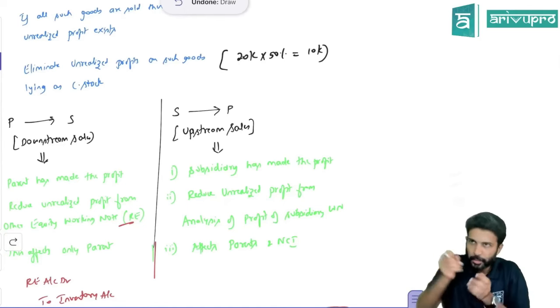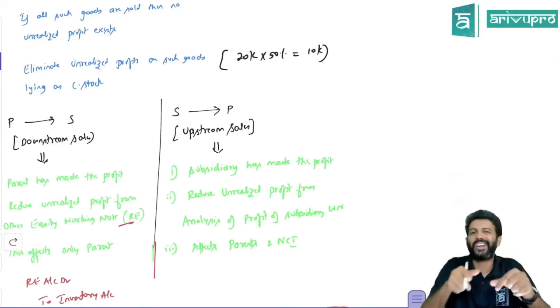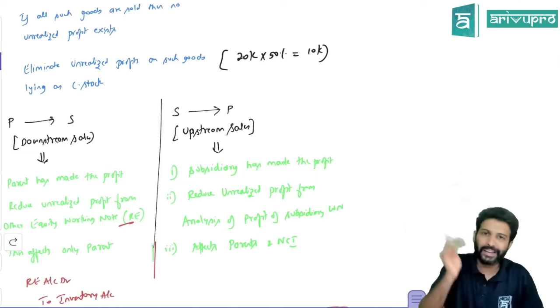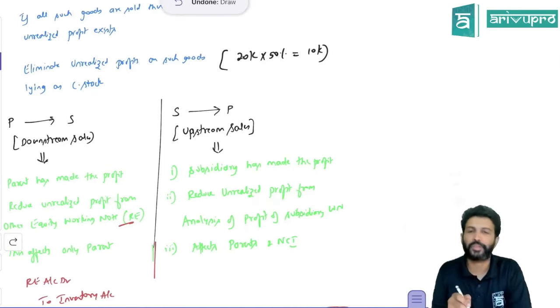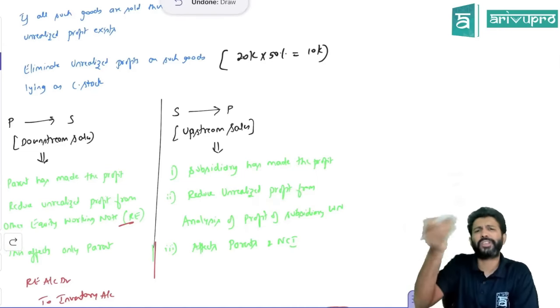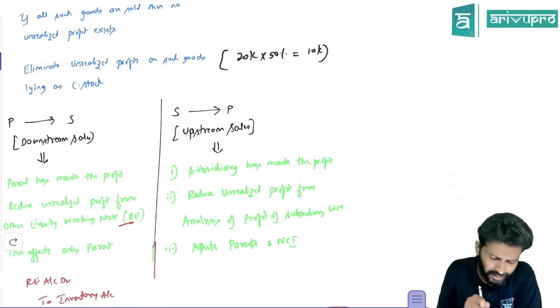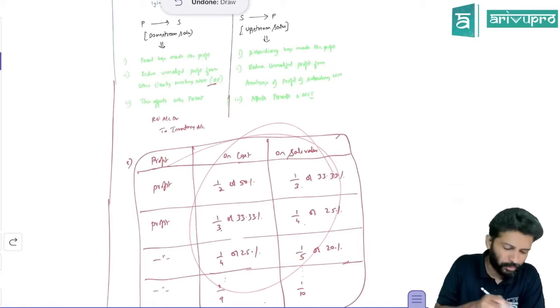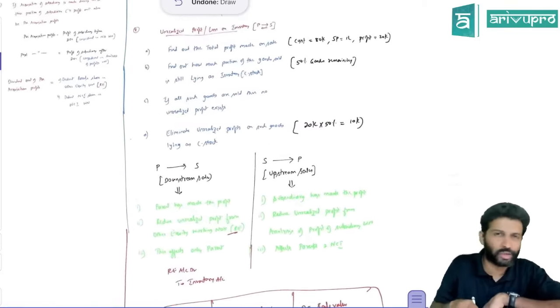Okay. Post acquisition profit, straight away you don't distribute. If there is any unrealized profit, deduct that and then distribute the balance profit to parent and NCI. So it affects the analysis of profit of subsidiary working note. So obviously if subsidiary's profit is getting affected, parent's share and NCI's share both will be getting affected. So this is some adjustment I've brought in. That's fine. Without this also you can cover up these sort of problems.